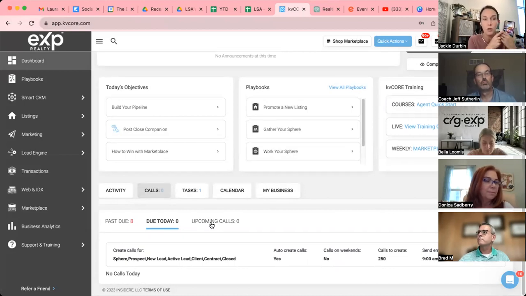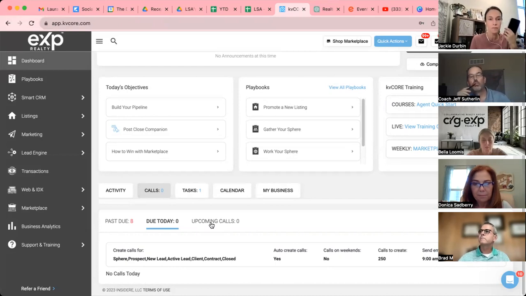It also shows up in your mobile app. If you have not downloaded the kvCORE mobile app, I encourage you to because there's a dialer in there. Now, even though you're using your cell phone, because you're inside of the app, it will track your calls. So it will show up there like, hey, you called this lead on this day. That's another way to be able to keep track of who am I calling, who am I talking to. Now, you still want to add your notes, and you can do that while you're talking to them. You just put it on speakerphone, type the notes as they're talking.